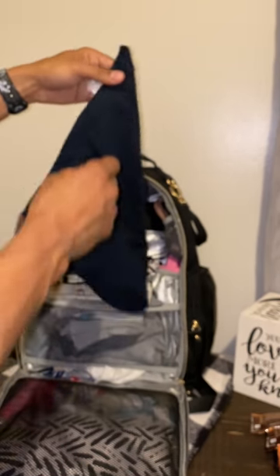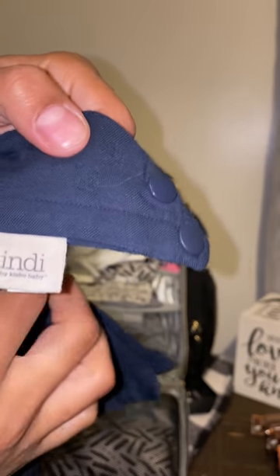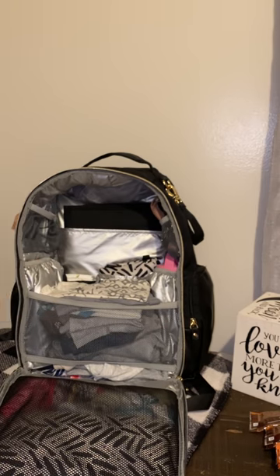These right here are some more accessories for the baby. This is the Indie by Kiss You Baby — it is a bandana bib, and it's so soft, but it's reversible. So if they mess up one side, they can still look cute. I didn't really like the bandana bibs for my daughter, but I read nothing but good reviews about them, so I bought them and I absolutely love them. These are just some more hats because even though he's a summer baby, you keep them covered because their body temperatures have to regulate over time.